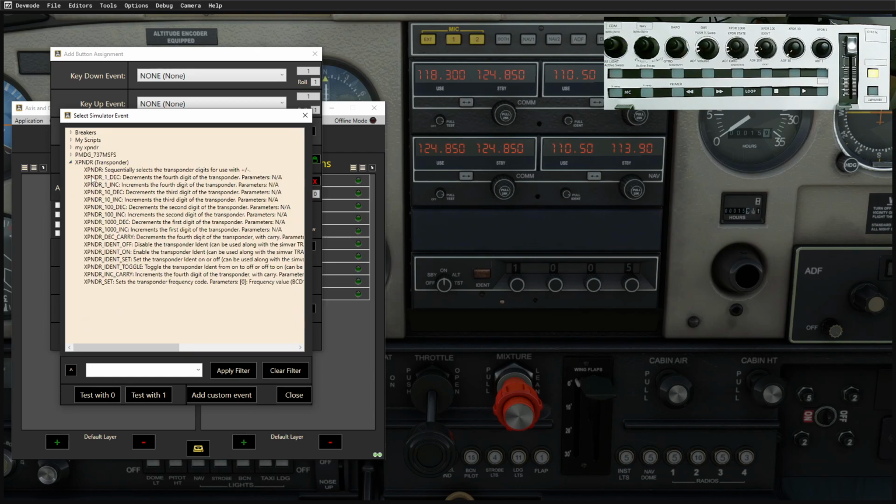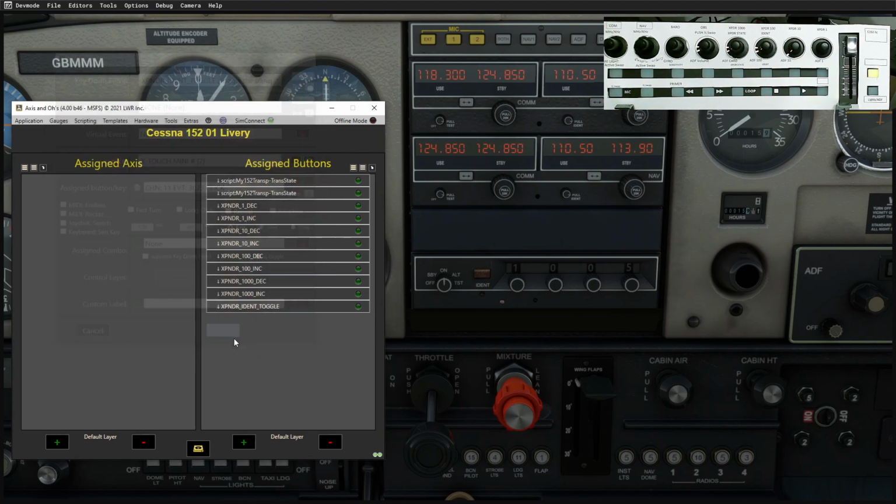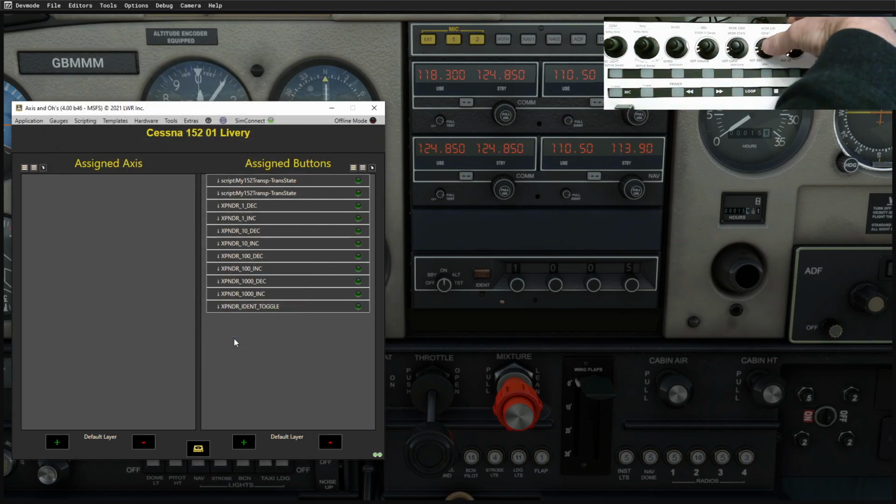Again, it's in this sort of legacy one here, and we've got the ident toggle, so we can allocate that. And if we test that, when we press the ident button, it comes on. Press it again and it turns it off.